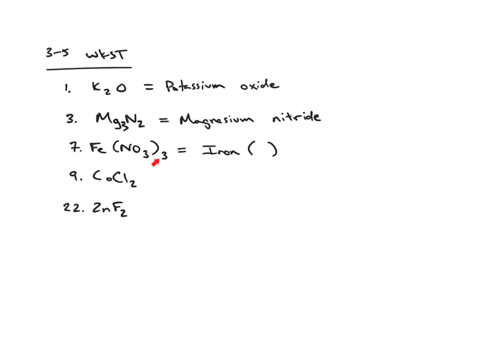Well, it's bonded to 3 nitrate ions. Each nitrate is -1 as a charge, so a grand total of -3. I've only got 1 iron atom in this compound, so to counteract the -3 from the nitrate, the iron's going to have to be +3, which means this is called iron 3. And then we just name the polyatomic anion nitrate. Iron 3 nitrate is the name of that one.